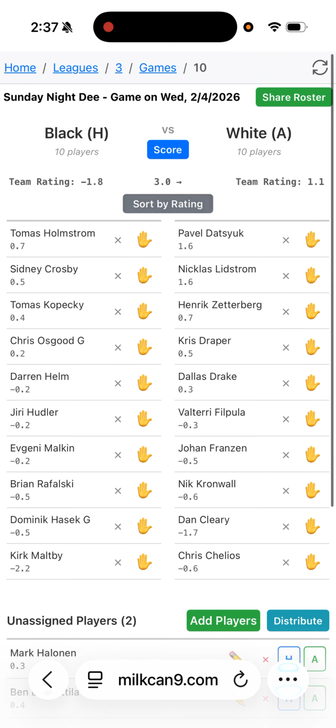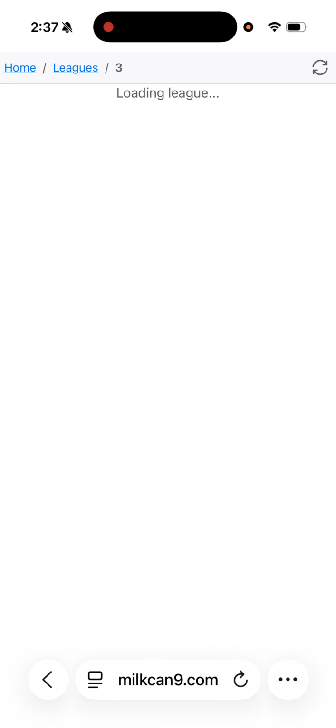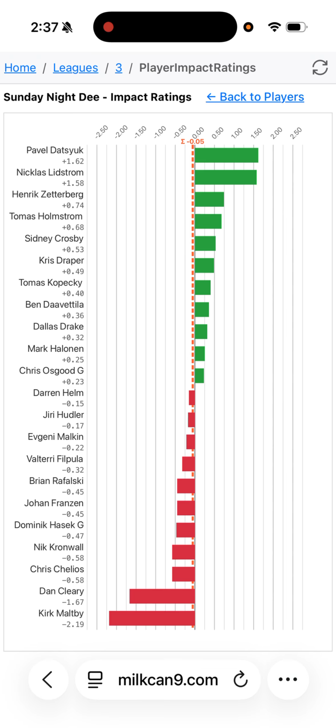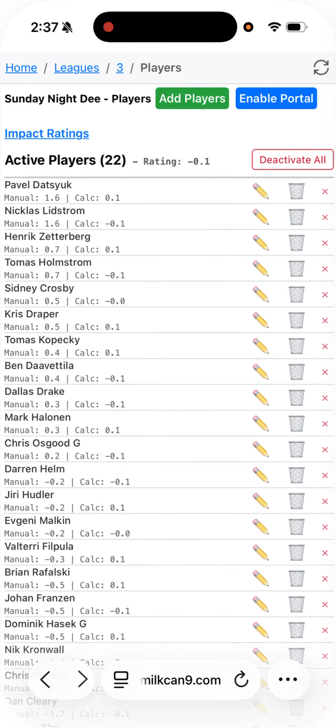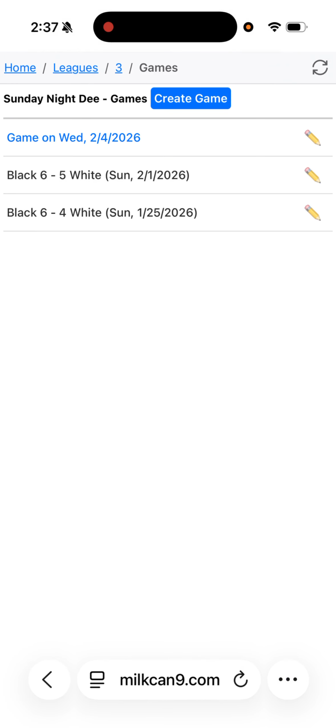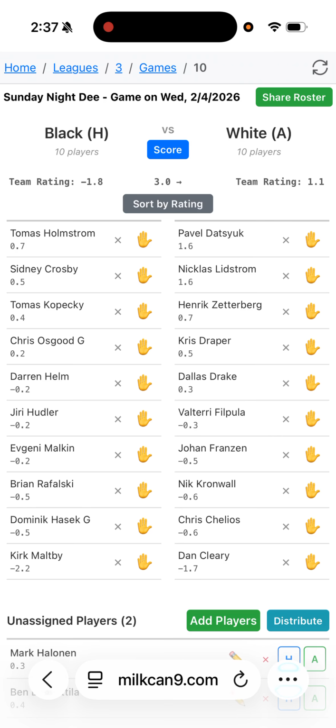And what I found most effective is to go here, make sure you get your impact ratings right, and then just even out the numbers, and try not to look at the players, and just make trades until you get it to add up.